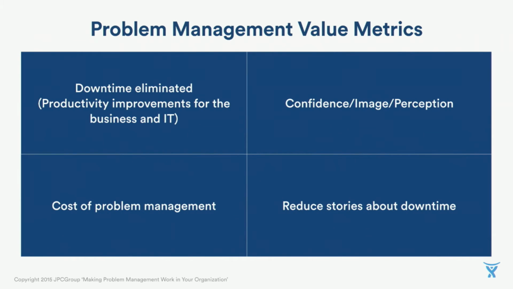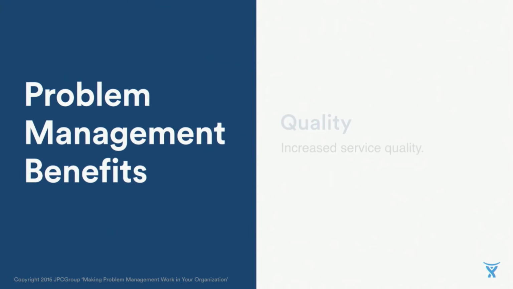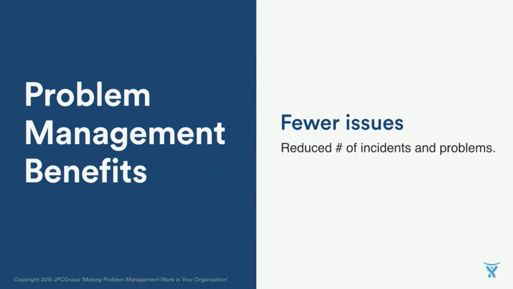Eliminate downtime. How about more confidence? How much confidence do your users have when they hit the same issues month after month, year after year? What does it say about the quality of the services you're providing, right? So that's what we want to think about. Benefits, as we said, we're going to get better quality, right? And people want to work for organizations that deliver great quality. We want to work for organizations that are successful.